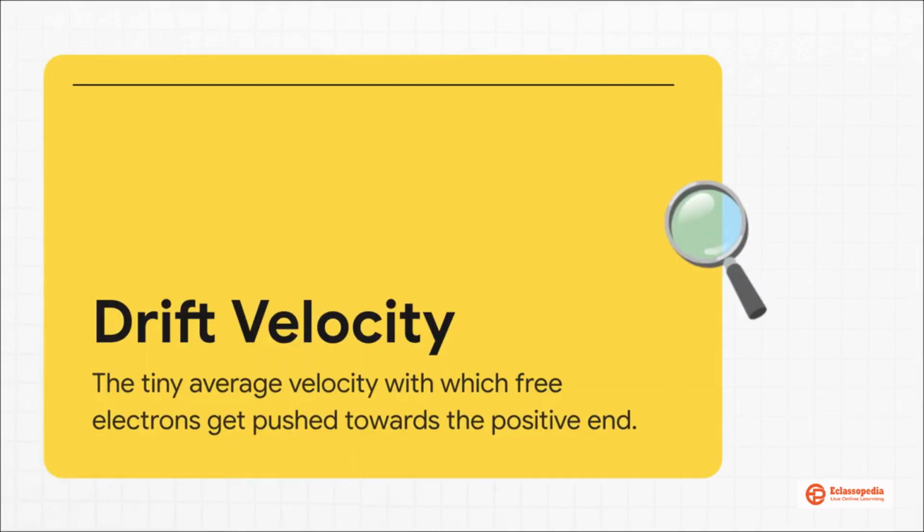The moment we connect a battery, an electric field is established almost instantly. This field pulls all the electrons collectively. But remember, they're still bumping into all those ions, so they only manage this tiny, really slow average forward movement that we call drift velocity. And when I say tiny, I mean tiny. It's roughly 10 to the power of -4 meters per second. Like we said earlier, literally slower than a snail. But because that electric field pushes all the billions of electrons in the wire at the exact same time, the effect, like your light bulb turning on, happens instantly.